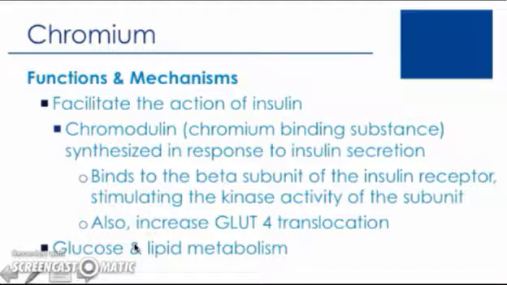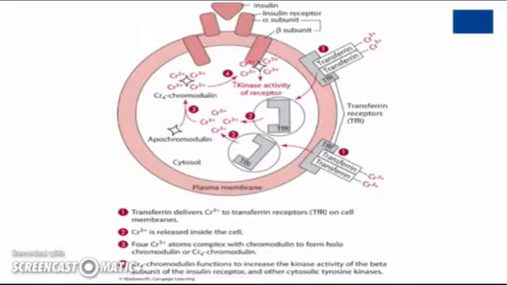With the binding to the beta subunit, it promotes and facilitates the intracellular signaling cascade occurring in response to insulin binding to the insulin receptor, thus promoting an increase in this GLUT4 translocation. So it facilitates the effects that occur when insulin binds to the insulin receptor. Therefore, it will play a role in glucose and lipid metabolism.